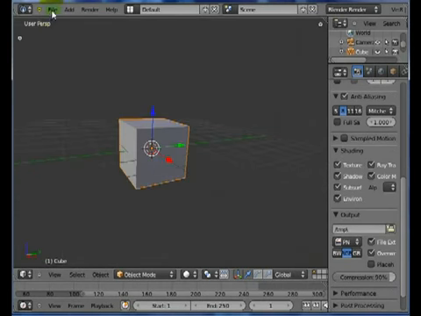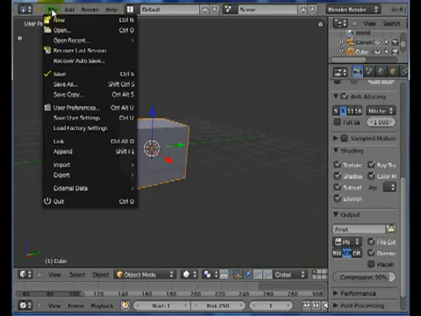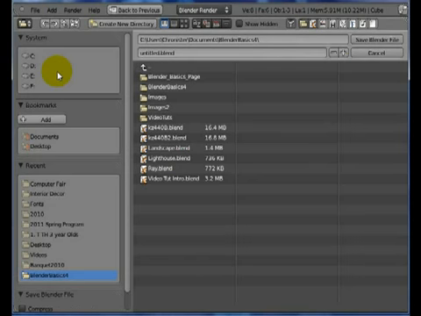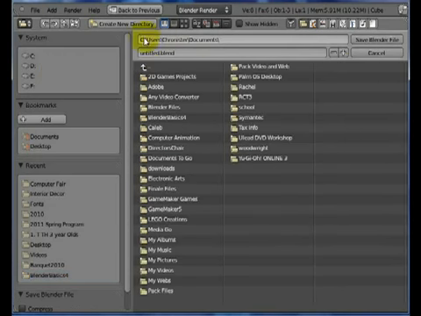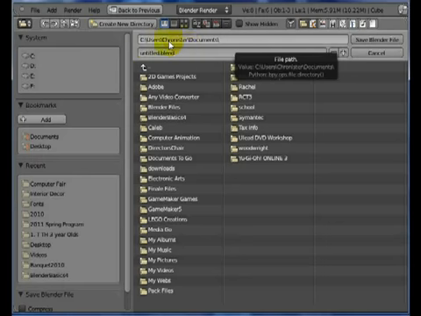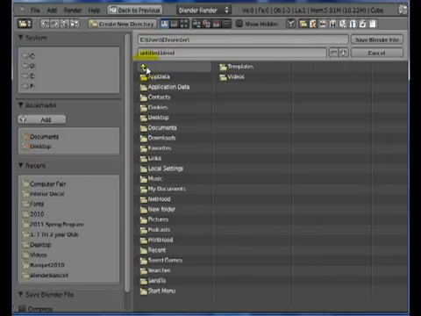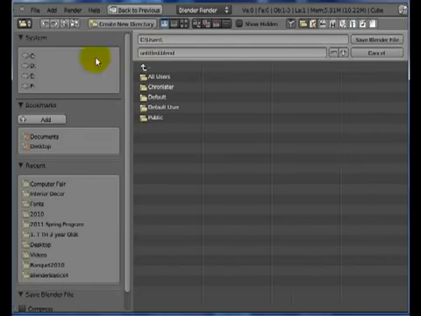Some of the other nice things about Blender. Let's talk about the file saving process. When you go to save a brand new file, it'll take you over to this window. You have a small arrow that will take you back a directory. This would be your path. This would be your file name. Right now I'm defaulted to C: users Chronister documents. If I keep hitting this back, it'll keep going back one folder at a time.